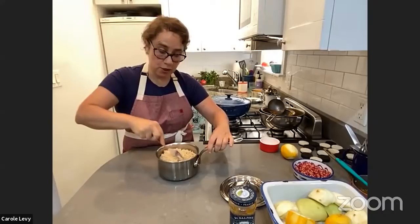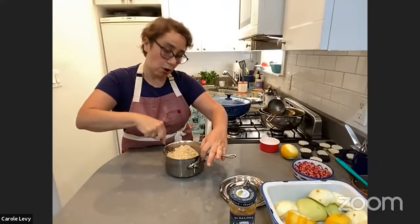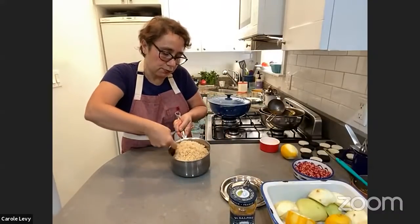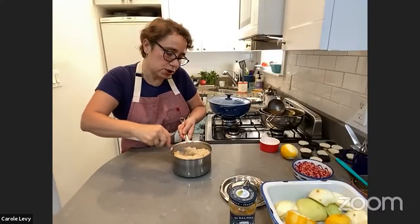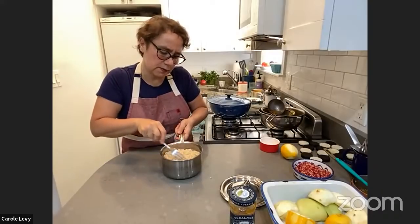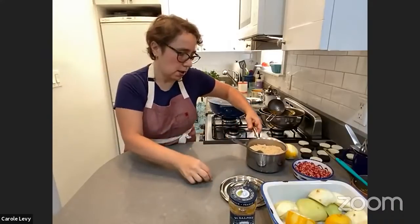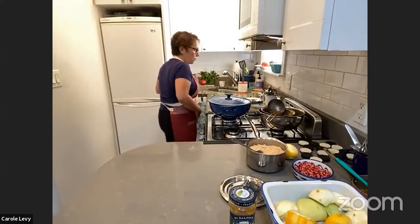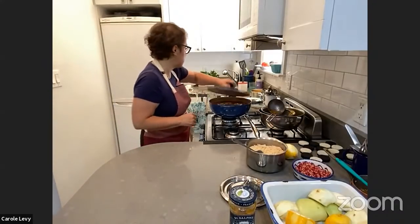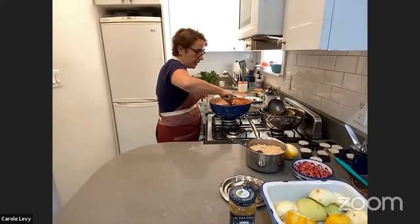You can make couscous and make a salad from it. Sometimes I cut up a lot of parsley and mint and I put it in the couscous so that it's all decorative and pretty. But this is whole wheat couscous, and it's very fluffy. We're just going to have a couple of spoonfuls of this grain, not too much, but I did want to show you that. And then we are also going to use the cutting board, and I just want to get this out and show you the stew where we're at here.